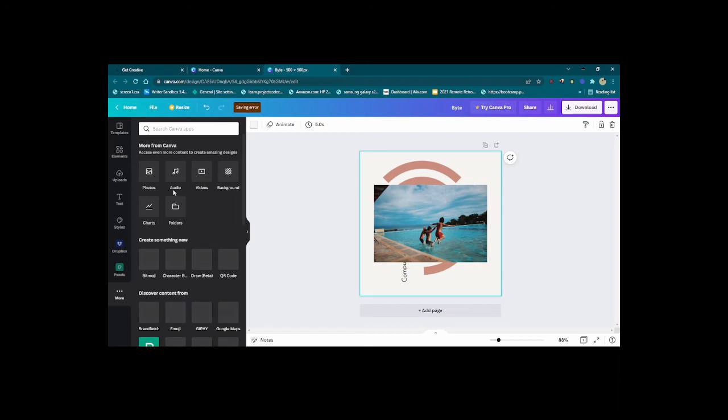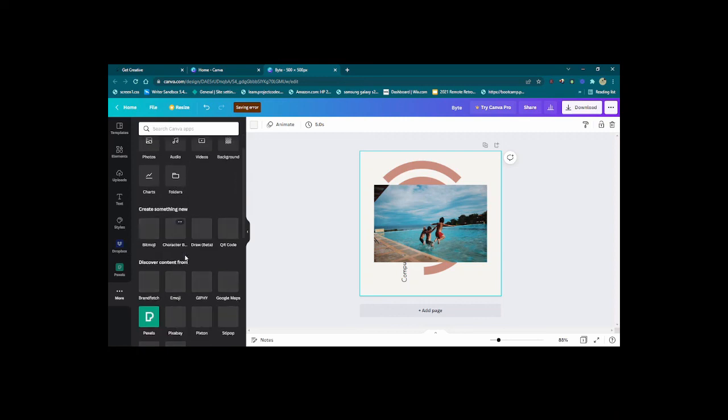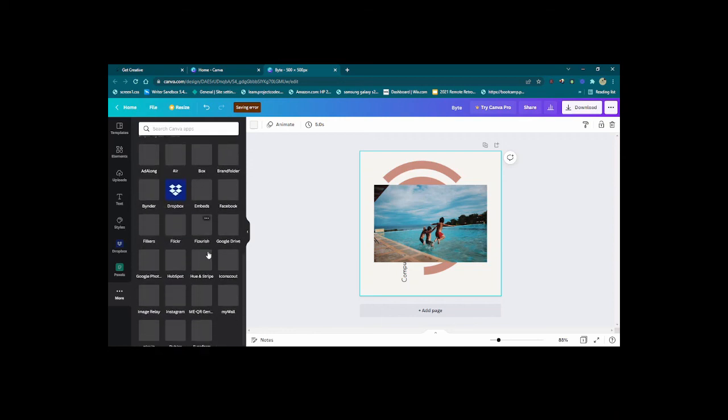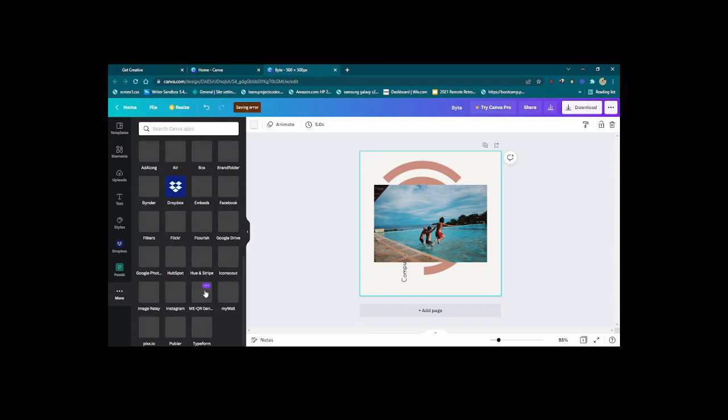Which is very cool. If you want audio or something like that, and if you want to use third-party services such as Pixels, YouTube, and Google Maps, use it here.